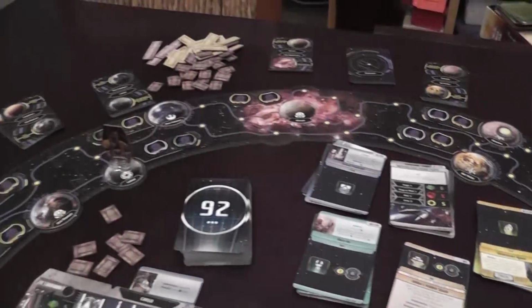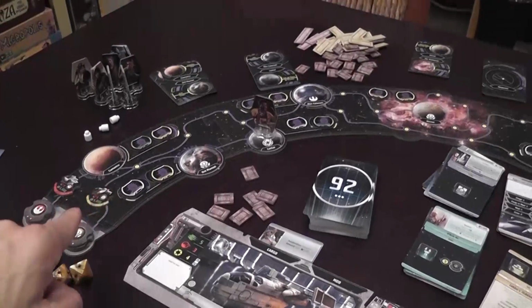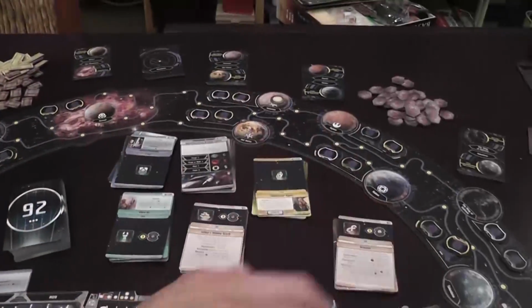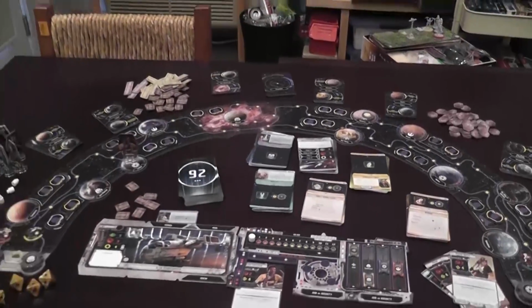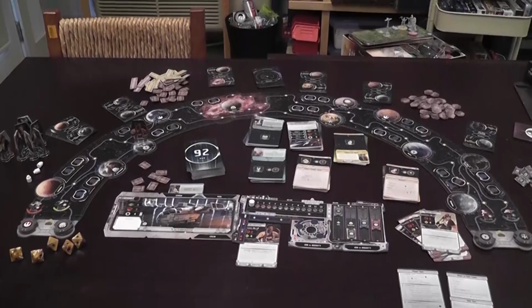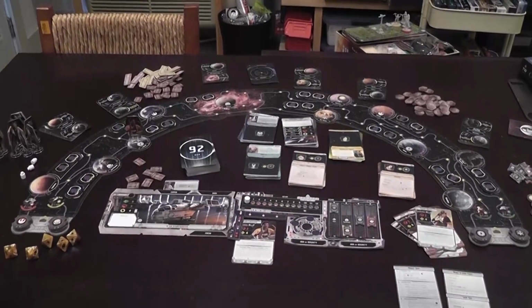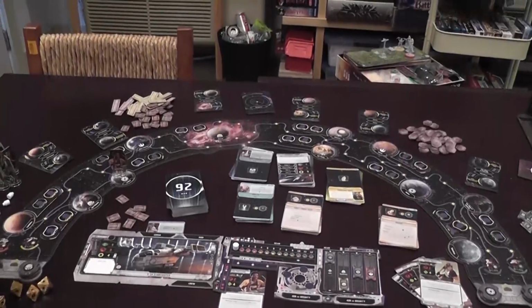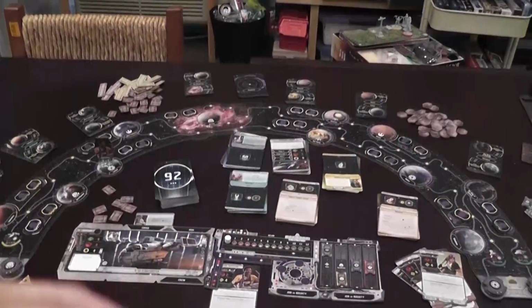The board, I love it. You put it together by placing together these tiles, and it gives you that sense of the outer rim. I want to give you a sense of the entire play area. It's just nice. It feels very thematic. On top of the fact that if it was straight, it would be so much longer.